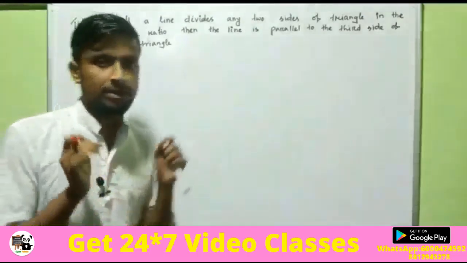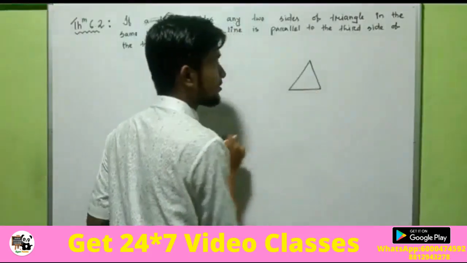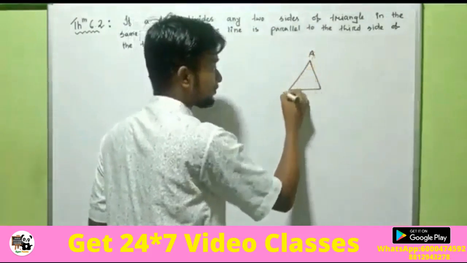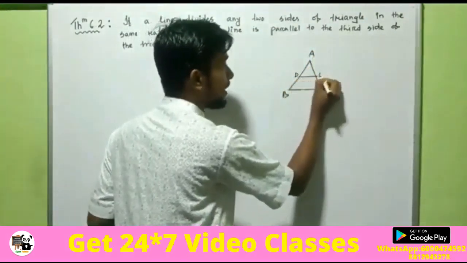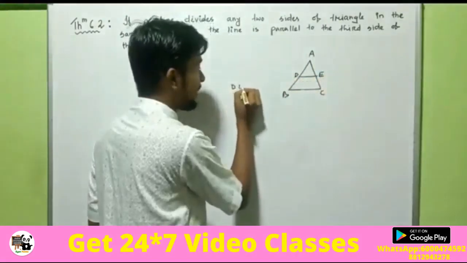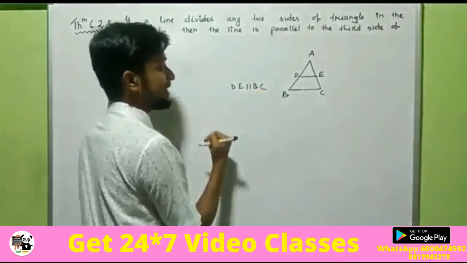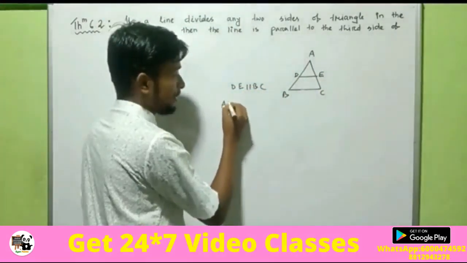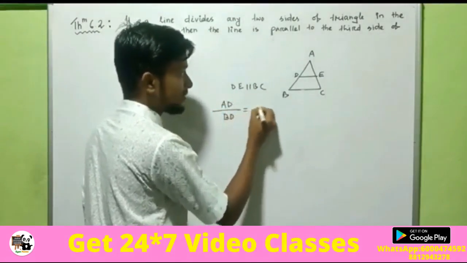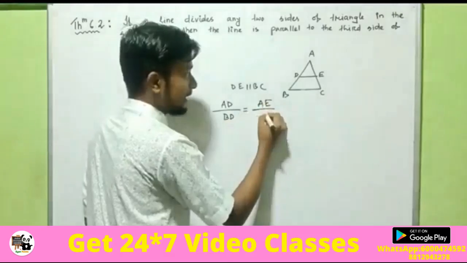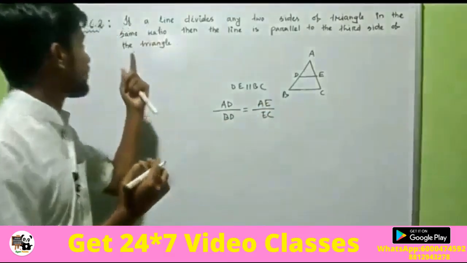Okay, মই আকৌ এবাৰ basic proportionality theorem to কি আছিল মই just এবাৰ কৈ আছো. In a triangle ABC, suppose if DE parallel to BC, then by basic proportionality theorem we can say that AD by BD is equals to AE by EC, right? Okay, now the converse part is what?